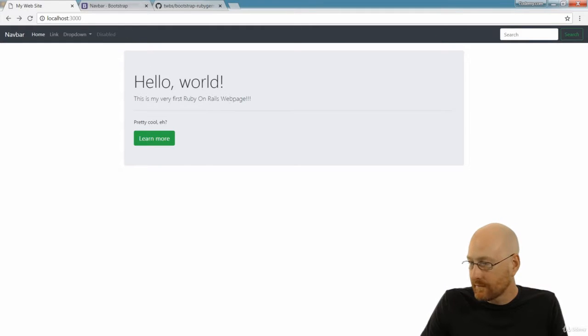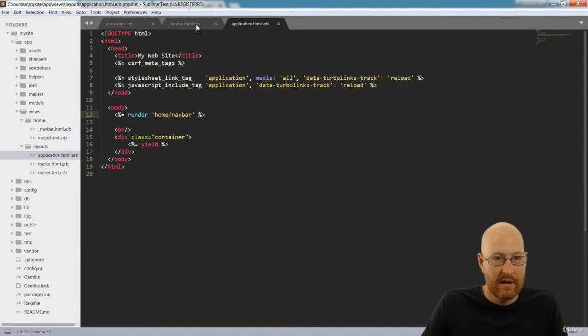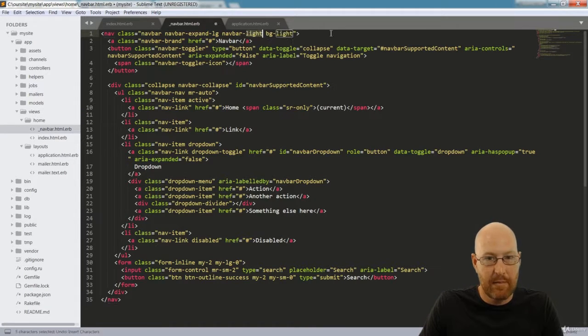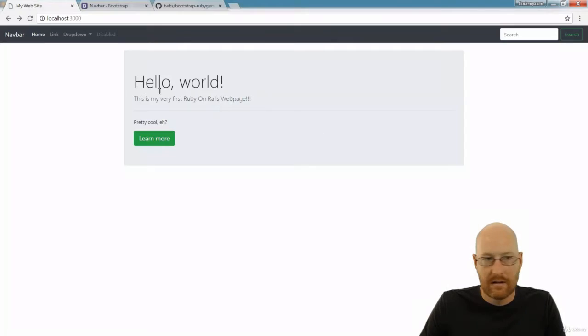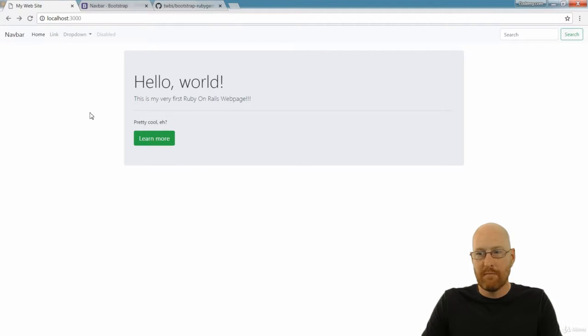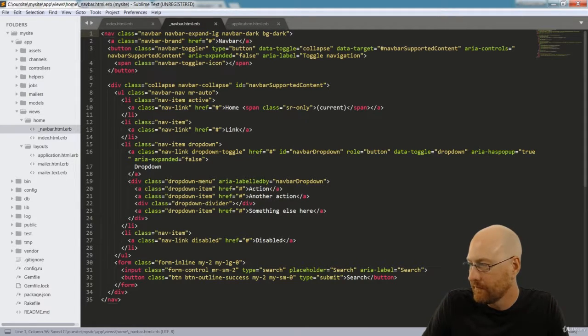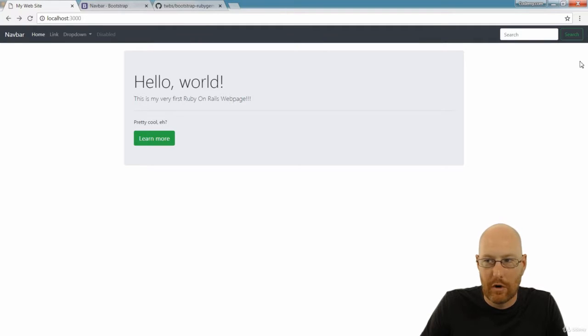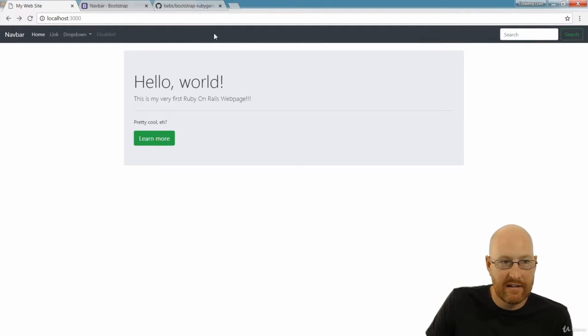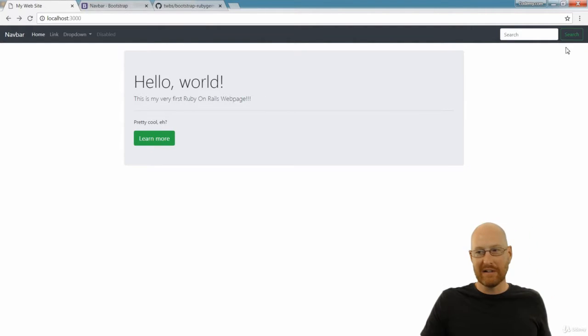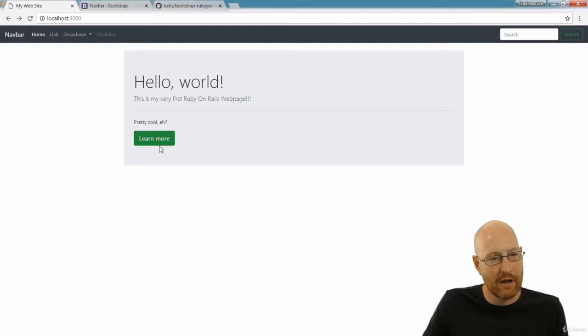Now, if you don't like the dark, we can come back here and change this back to light, save it, come back here, click reload, and boom, now it's light. That's just a matter of personal preference. Personally, I like the dark better, so I'm going to change it back to dark. Very cool. So here we are. Boom. Likewise, there's this green button here. You can change that to any color you want. We've got a green theme going on here, so I'm just going to go ahead and leave that as green. I've already showed you how to change the color of a button anyway. So that's cool.